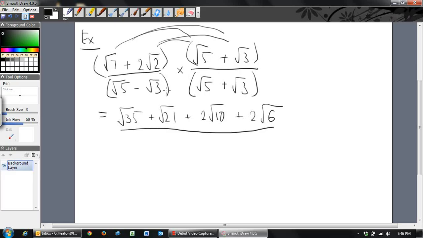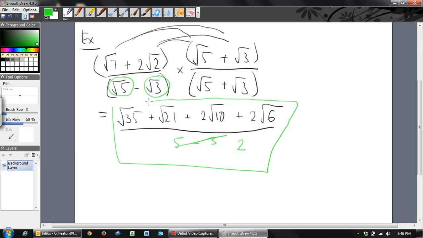Now I'm going to take the shortcut this time. Looking at this, we know it's going to be this squared minus this squared. So what's that going to be? What's root 5 squared? It's just 5 minus, and what's root 3 squared? Is 3. And so that's just going to be 2. And so it's all of that over 2, and that is my answer. I'll leave it like that. You could simplify it a little bit, but no real need to. Yep, that's your answer.